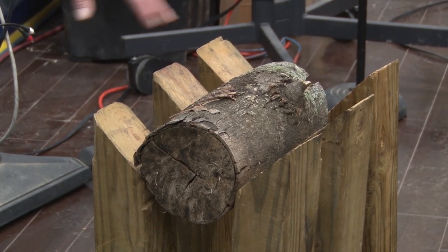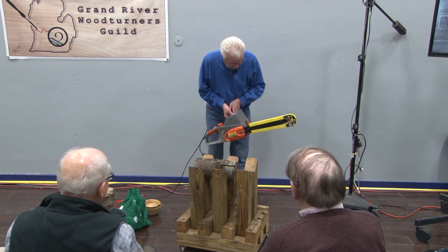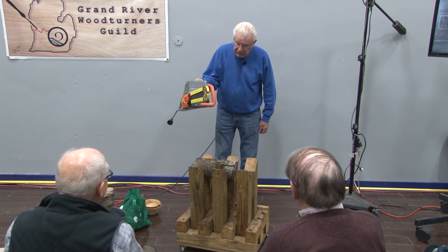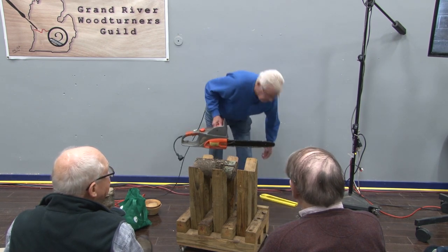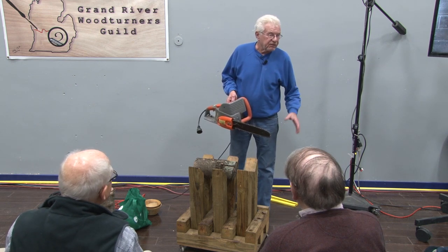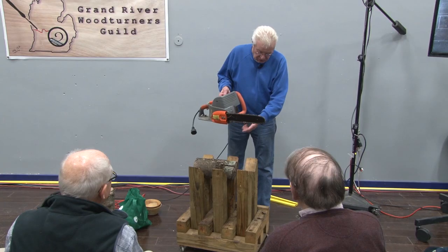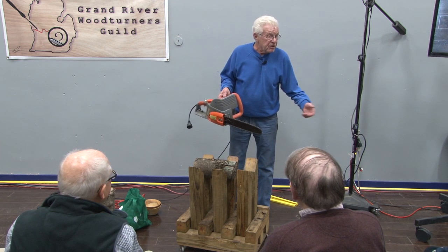When you're going to cut a log, you set it there safe and take your chainsaw. I like to use an electric chainsaw — it's quiet, you can use it in the house, you don't have to mix gas and oil. I paid $58 for it ten years ago. I sharpen the chain myself; when I lived in Oregon I went to church with some professional loggers and they showed me how to sharpen a chain with a file and that gizmo. I've kept this same chain about seven years and it does me just great.